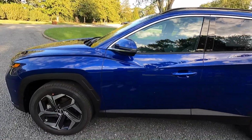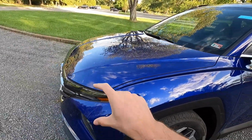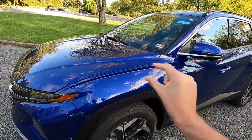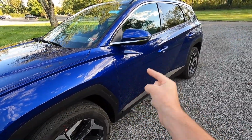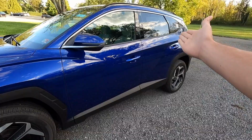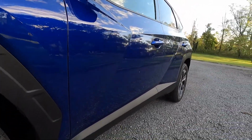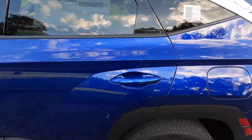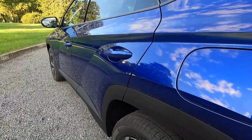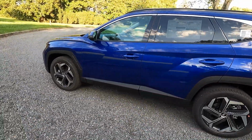And then one thing I wanted to point out before I continue on just a little bit is take a look at all the body lines here on the side. So you can see you get those hood lines right there, and then you get this body line that's very sharp and aggressive onto your front door. It kind of goes down and down like that, and then you get another one back there that also is kind of down. So very, very aggressive styling here on the side, and I think it looks absolutely awesome in my personal opinion. And I can't get the camera to pick it up, but you can see just tons of body lines here on the side, and it just works. You know, it looks very, very good.